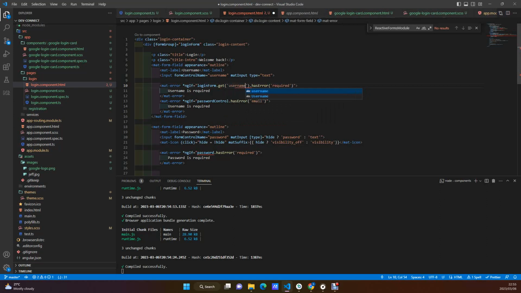Get username. How do I even get this? Username. Okay, let me just try this, right? So login dot controls, right? And then in this controls, I'll have password. Yes, login form. Yes, I think this is how I access that, if not mistaken.